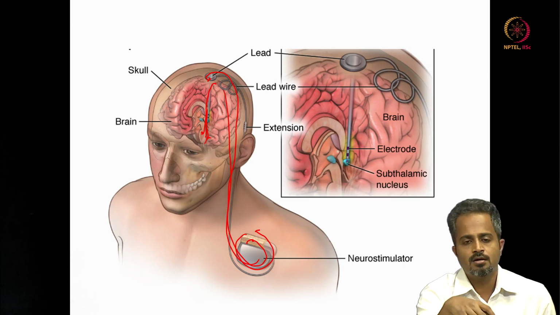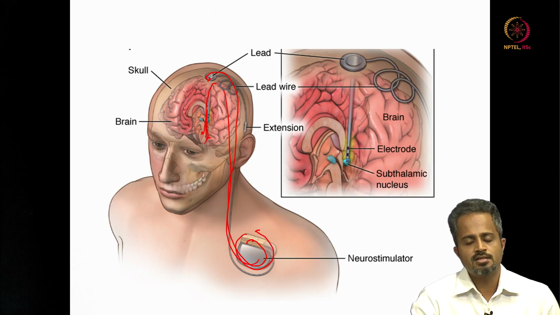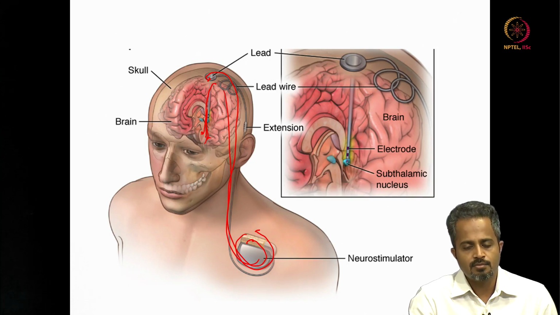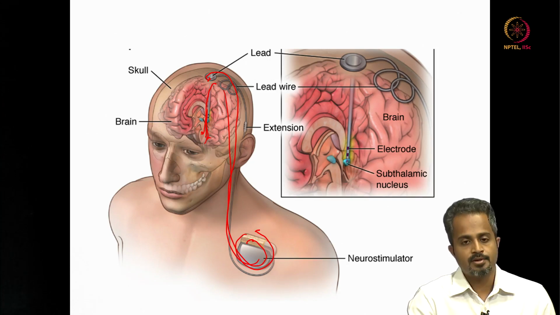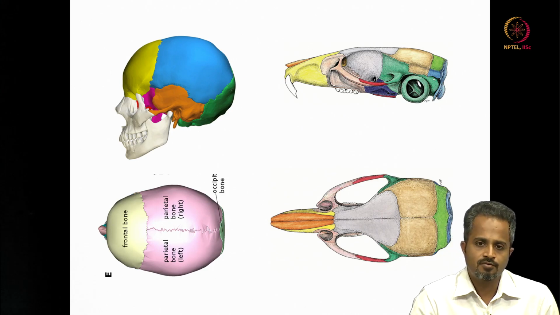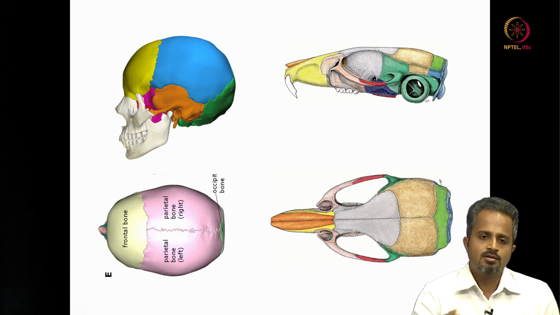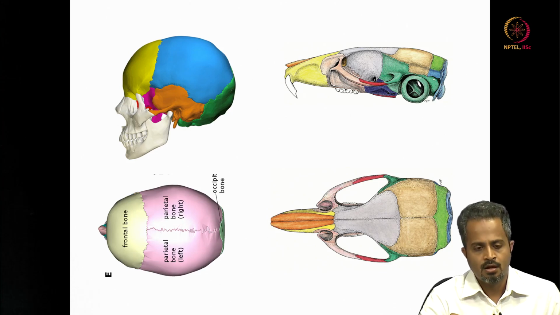I am just briefly introducing this terminology to keep you focused on why we need to understand the various anatomy and functions we are describing. Now, in the next few slides I will focus on comparative anatomy. On the right-hand side is the rodent anatomy, and on the left-hand side the human anatomy.